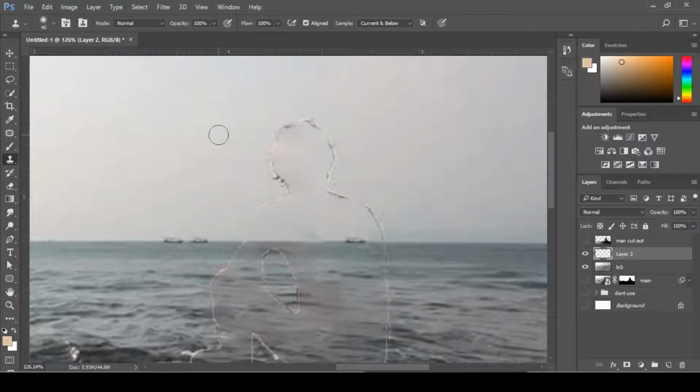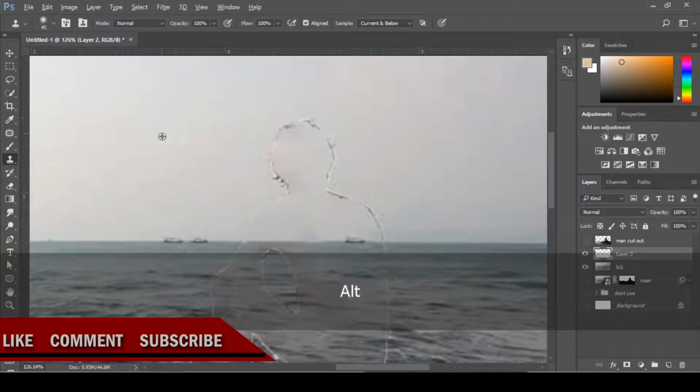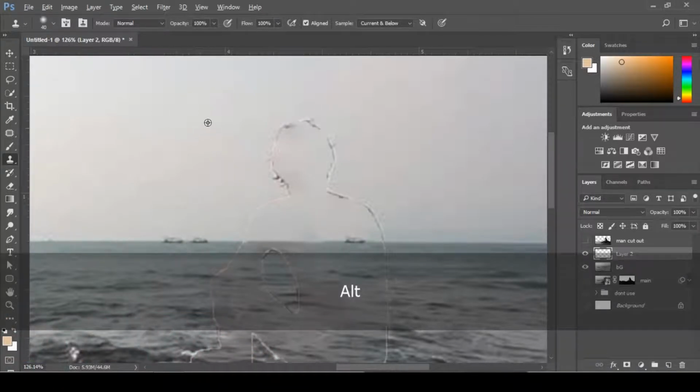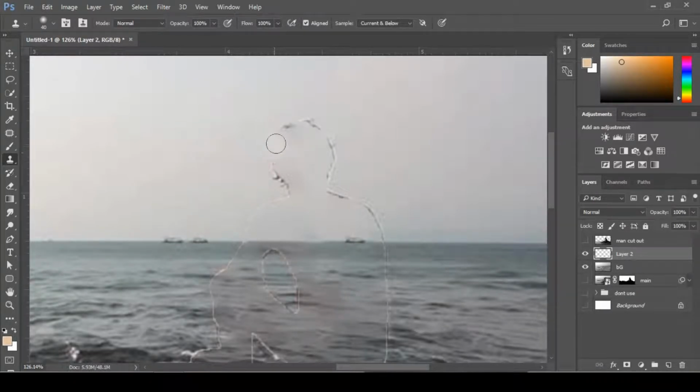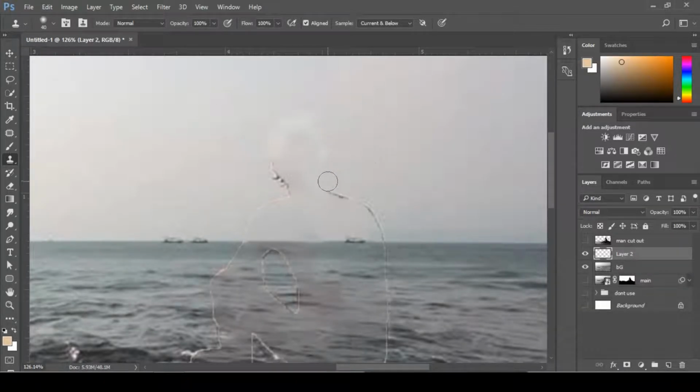What the clone stamp tool actually does is it is used to clone some part and fill some part. When you press Alt, you can see this brush icon turn into a targeting icon. You Alt-click with the left mouse, and it will clone this particular part with its color and pattern, and whenever you click, it will replicate that pattern to this position. That is the idea of the clone stamp.